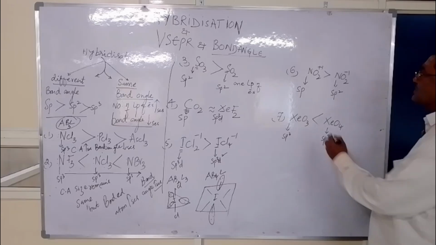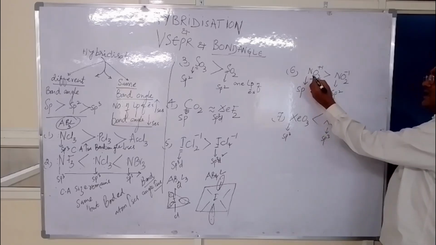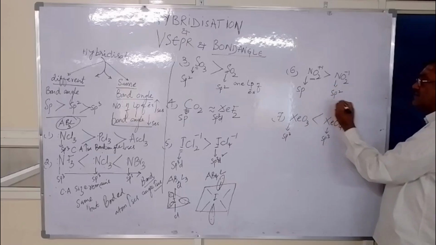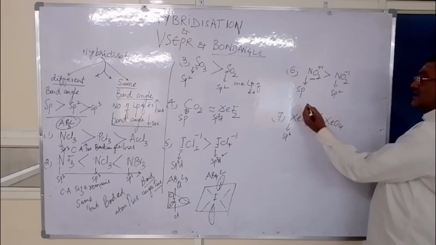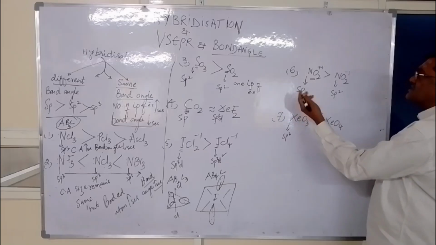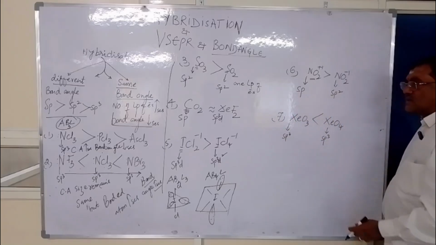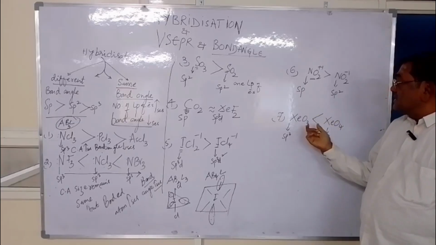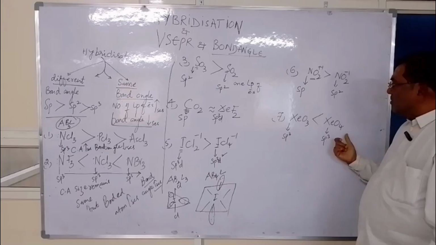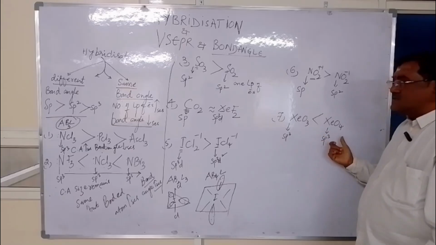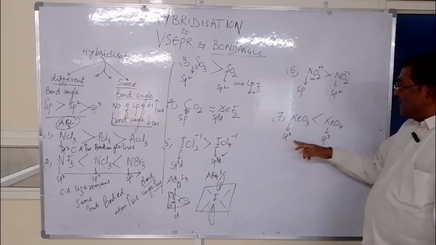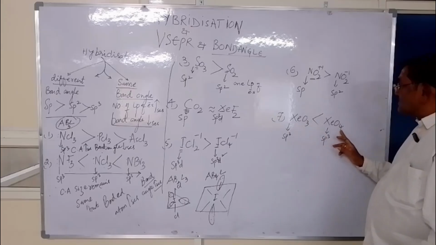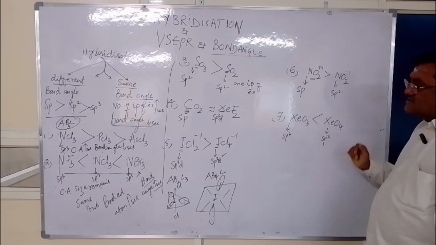And now we will go through this. Seems to be very simple. NO2 plus hybridization is sp, NO2 minus its hybridization is sp². Tell me, children, if the hybridization of the central atom is different, naturally the bond angle is also going to be different. But take these compounds, xenon O3 and xenon O4. Then what is happening here? Hybridization remains the same, but here you are going to have one lone pair. That's why its bond angle is lesser than this.